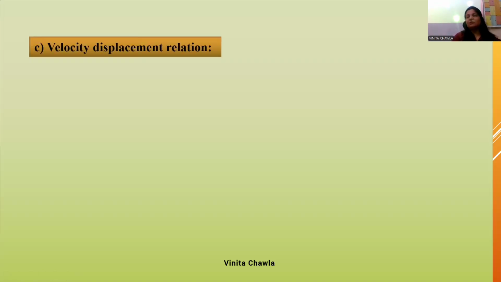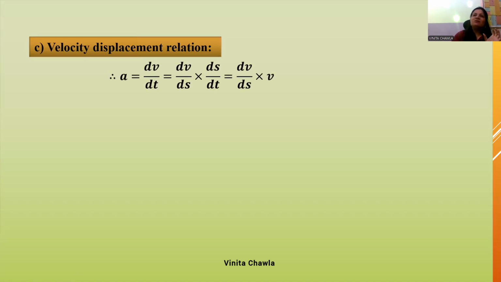Next, we have velocity displacement relation. So velocity displacement relation is the third equation of motion. Third equation of motion is v square minus u square is equal to 2as. Okay. So for this, we know acceleration is dv by dt. So we can write dv by dt as dv by ds multiplied by ds by dt. We have simply multiplied and divided by ds only. ds से multiply भी कर दिया और ds से divide भी कर दिया, तो we get this dv by ds into ds by dt. Now what is this ds by dt? This ds by dt is instantaneous velocity. So we can write for ds by dt, we can write v. So it's v into dv by ds.